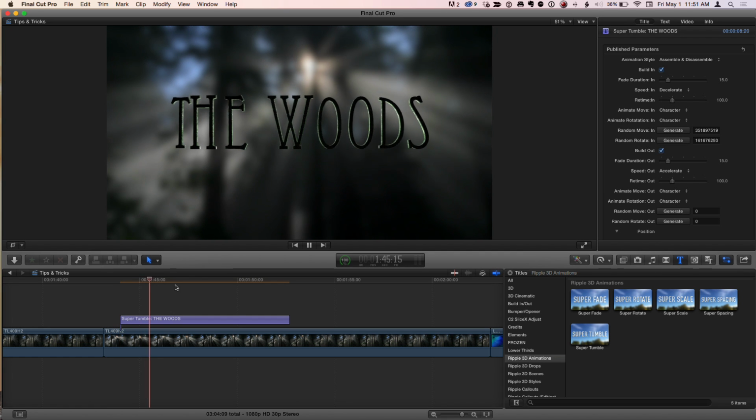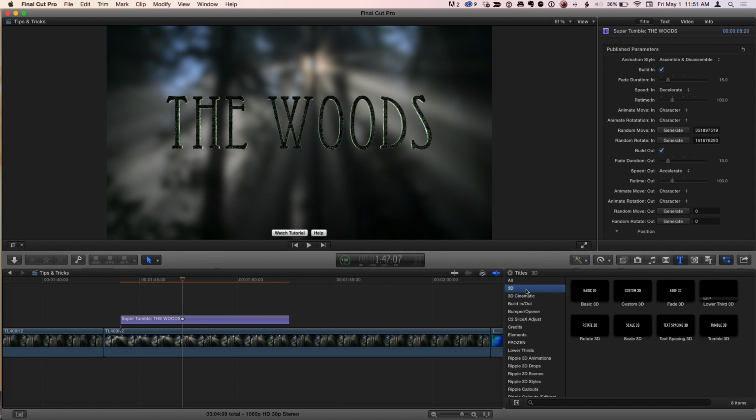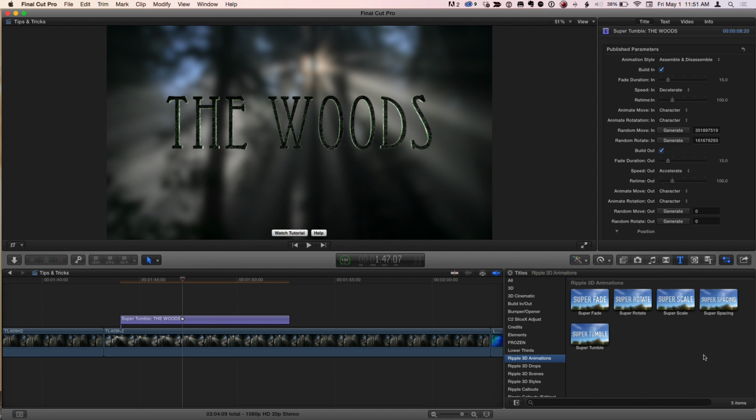Right. So I want to show you, if you go to the inspector, now one option to do this, by the way, if you don't want to use this, you can right click on any one of these built-in templates and choose open a copy in Motion, and you can publish position and rotation. Which I did in a previous episode. Well, you did it with environment. Oh, I did it with environment. But it's the same idea. So you can right click and you can publish. But basically I created these so you don't have to do that.